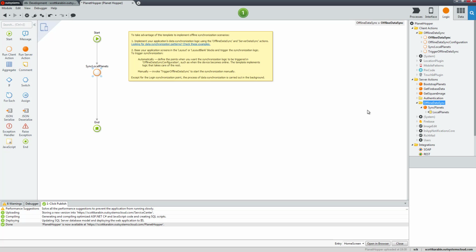All right, so that's it for synchronizing the local planets. We're going to begin building the planet screen, and as we work with the screen and the interface, we'll log out and log in to make sure all of the planets get updated. So join me in the next section where we begin building the Select Planet screen.